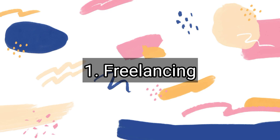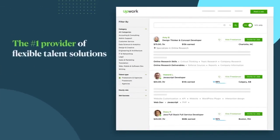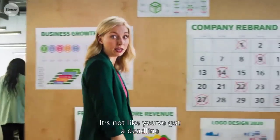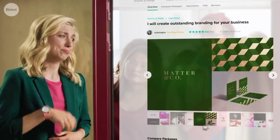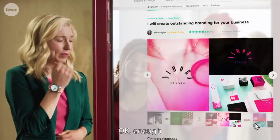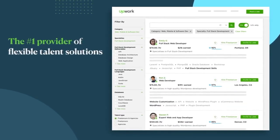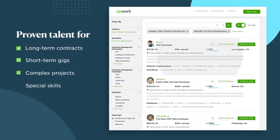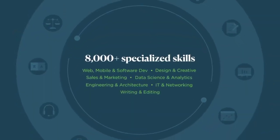Number 1: Freelancing. There are two big pros to being a freelancer: being able to charge what you want and being able to work when you want. A freelancer can do anything from writing a few times a week to earning over $100,000 a year. Websites like Upwork allow you to bid on a job using both a written proposal and your price to win the job. Just set up a profile and start earning.